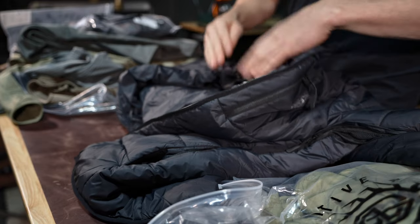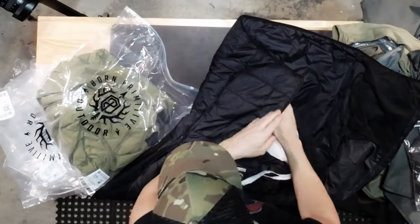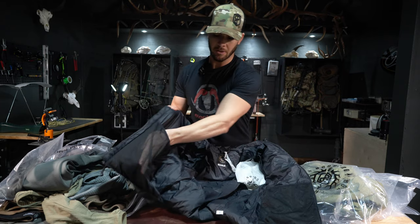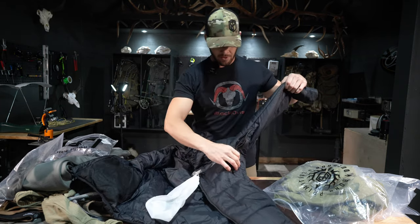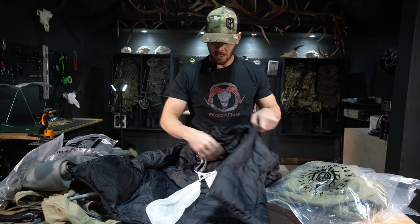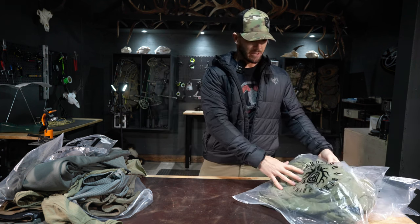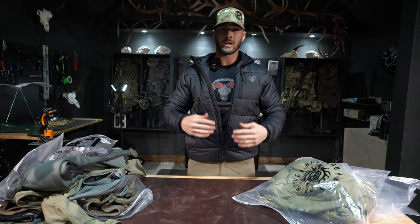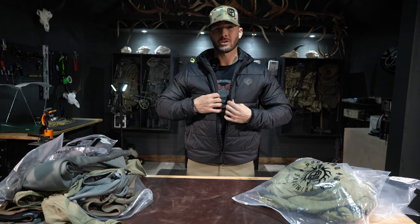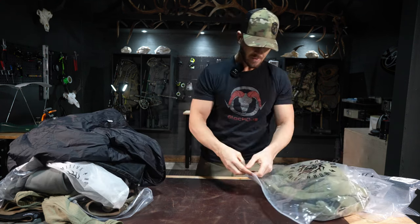When you start hiking you'll start peeling layers. We have the Tundra Jacket — a puffy. Living in the northwest, we wear puffies four to five months of the year. This comes with a nice carrying bag you can stuff it into for your pack. I like the bigger interior pockets. The heavyweight version has ventilation zippers in the armpits, which helps a lot. It has more fill than the regular Tundra. If you're doing a one-and-done jacket, go with the bigger one — you have ventilation, and it will keep you warmer. You can always pull layers.